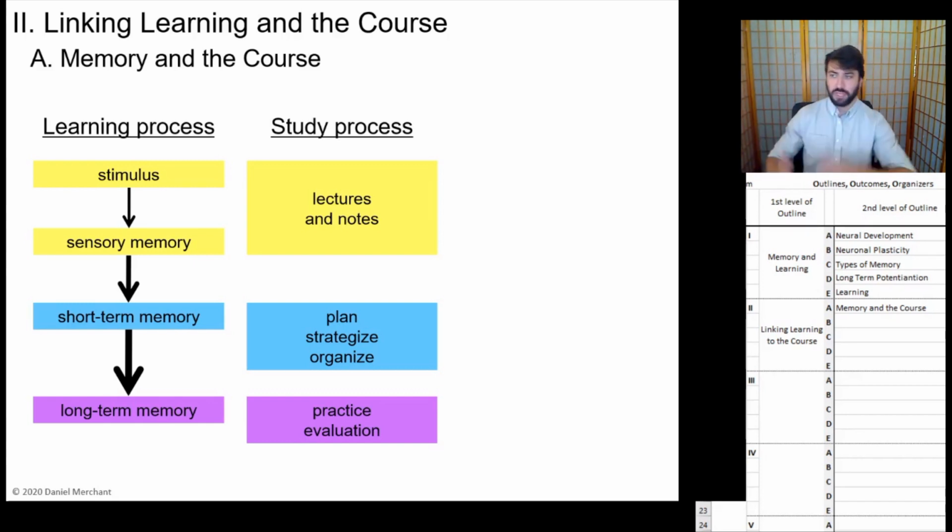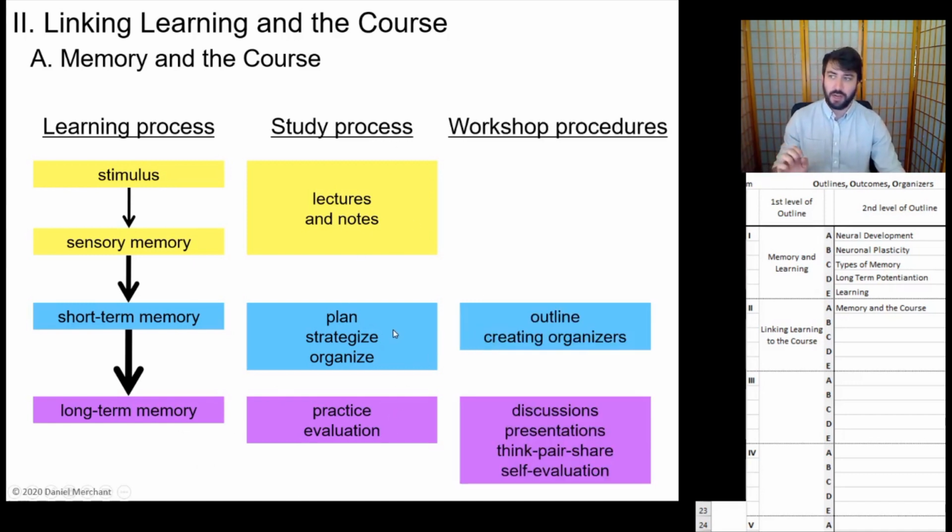So you listen to the lecture, you write your notes, you organize and plan. Definitely use the BIOS form. Maybe use the P.E.P.P.E.R worksheet. I recommend it. Maybe use the P's of Biology worksheet. You create some organizers, and then you start practicing those organizers and evaluating how well you're doing. Now, this is all stuff you do, hopefully on your own, maybe with some resources that we provide.